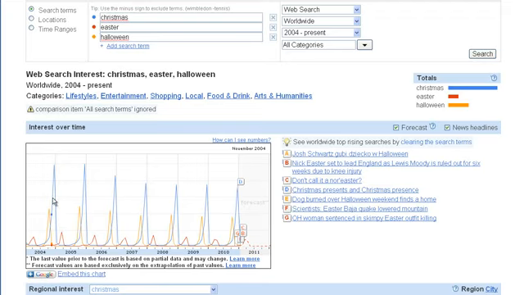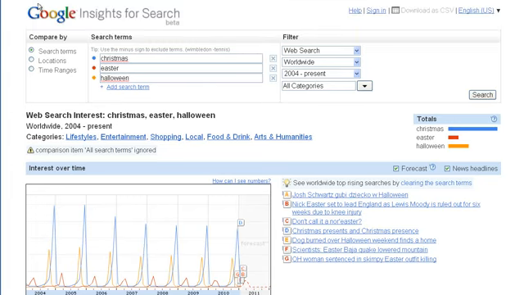And we can even see the times that they spike at. You can clearly see here that Christmas peaks around December. That's when the most searching is. This is still December, so Christmas always peaks in December. Halloween probably October. Oh, that's Easter. Easter's March, Easter's April. So for the most part, we can see a pretty steady trend there, and then Halloween is probably going to be shooting across in October. So a nice little neat tool that we can use to compare some of this stuff.